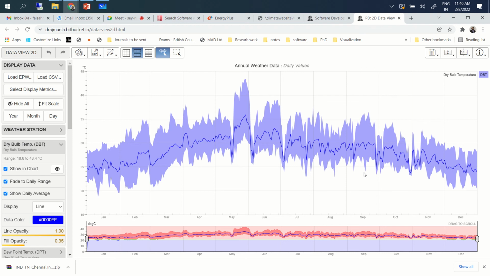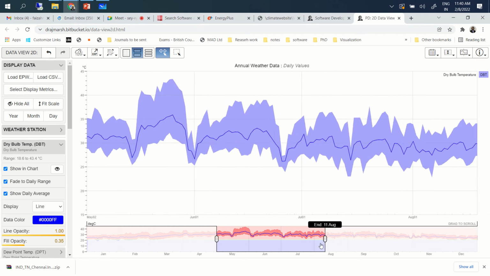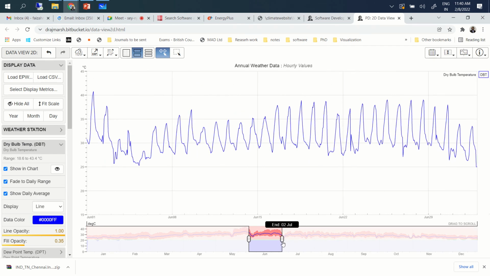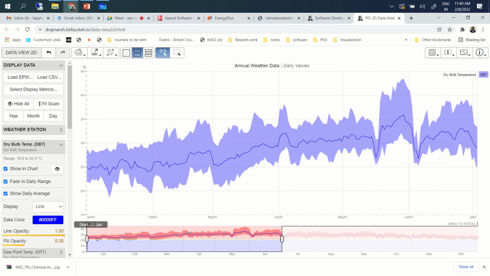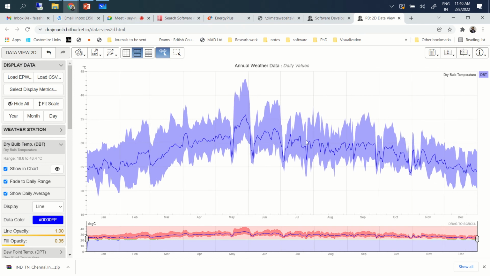This tool is very interesting because you can manipulate it and see what happens every day. This is daily high, daily low, daily high, daily low, and so on and so forth. You can zoom in and check the profile and the variation in the data set.